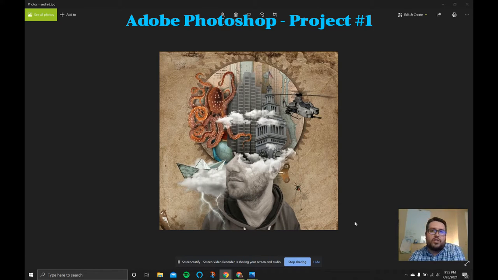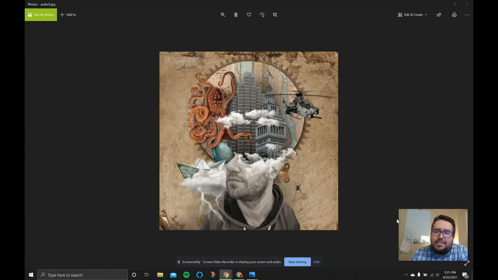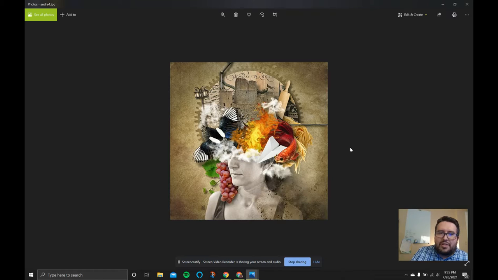This is our first project out of the gates, and it's going to be a little bit of an interesting one. I'm curious to see what we can come up with here. What we're going to end up doing is we're going to create portraits of ourselves in the style here. This is in the style of Andrea Costantini. Costantini, there it is. But anyway, he creates these portraits, obviously very Photoshop heavy. And the idea here is just what's in your head. Here's a couple different examples.